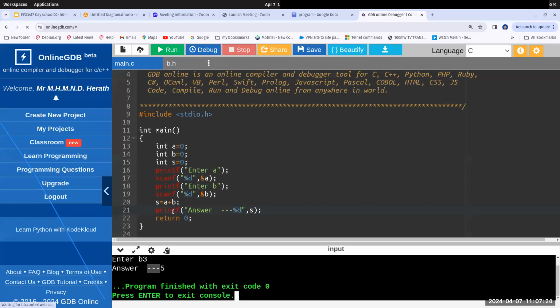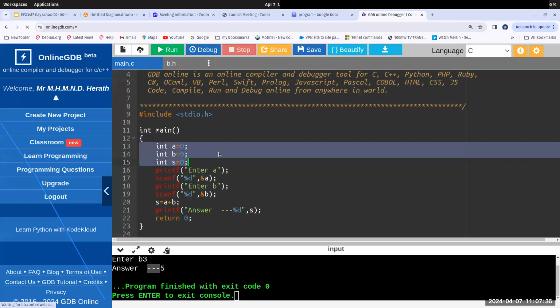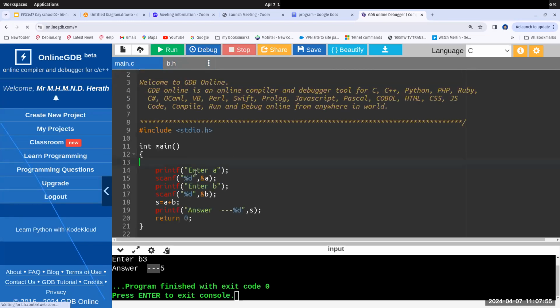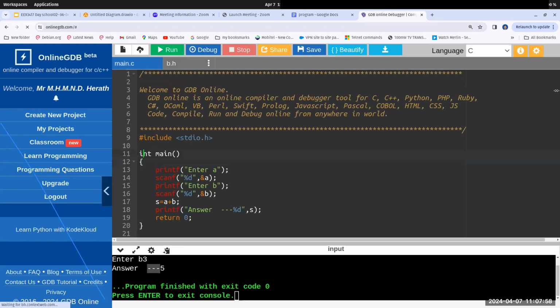Now we can write hello. Now we can write these declaring variables in a separate file. These header files we will write like this. Then we can delete it.